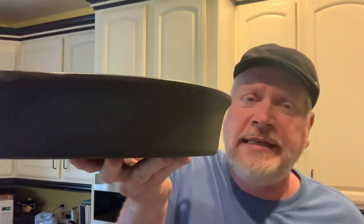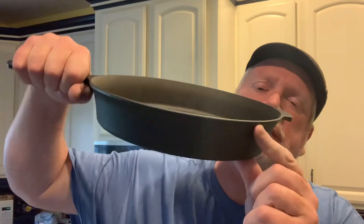There's no pour spout. I asked why. I talked to the fellas at Field Skillet, talked to Cody on the phone, not just with email, like personally on the phone. And he says there's no pour spout because the way this flares out right there, it's scientifically designed that when you pour liquid out of it, bingo bango, it breaks the surface tension and it doesn't drip down the skillet. So you don't need a pour spout, all right?